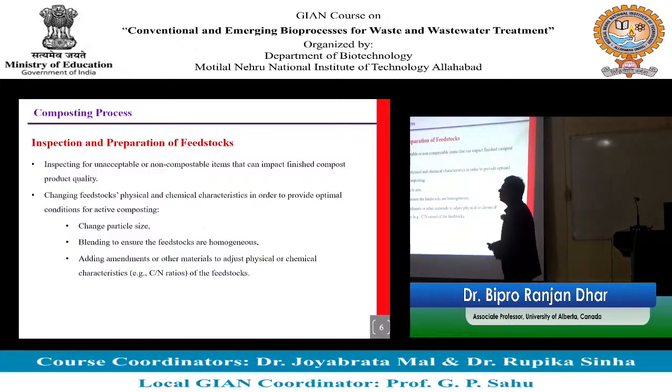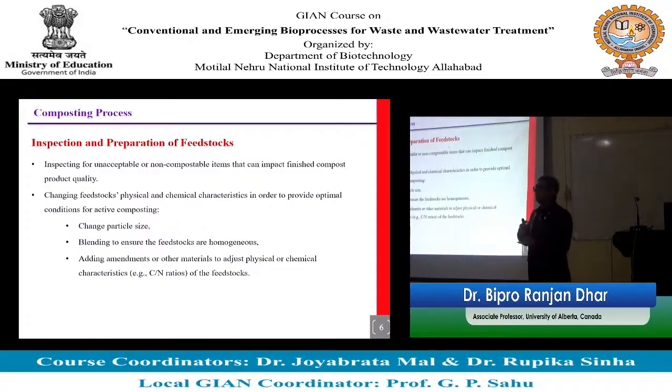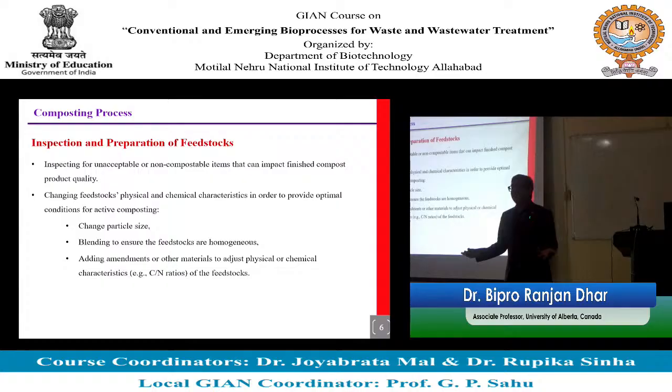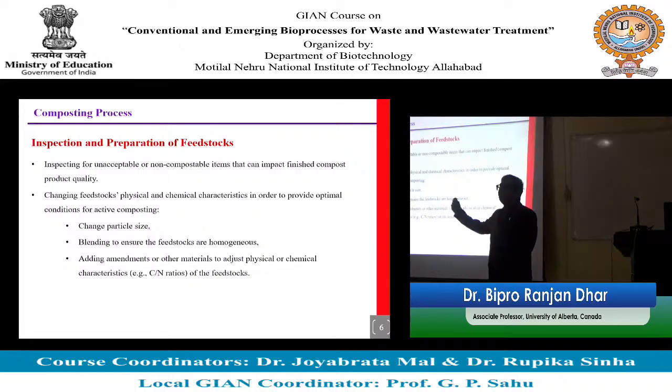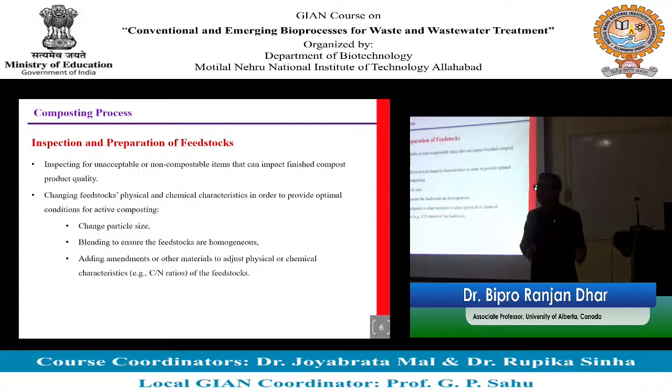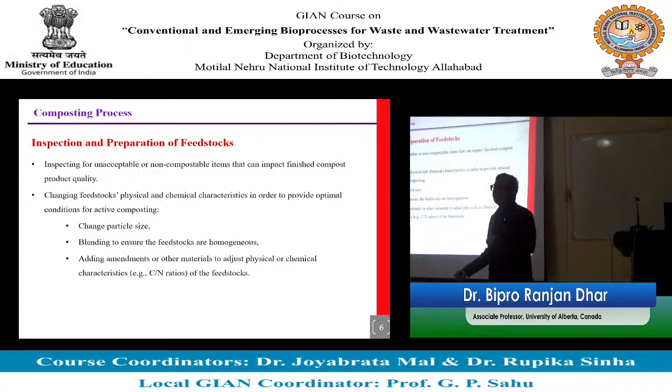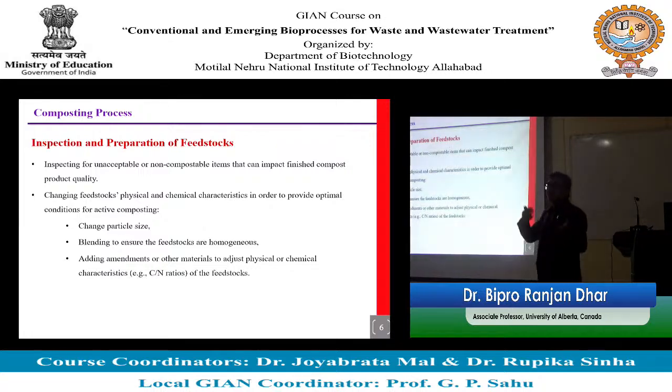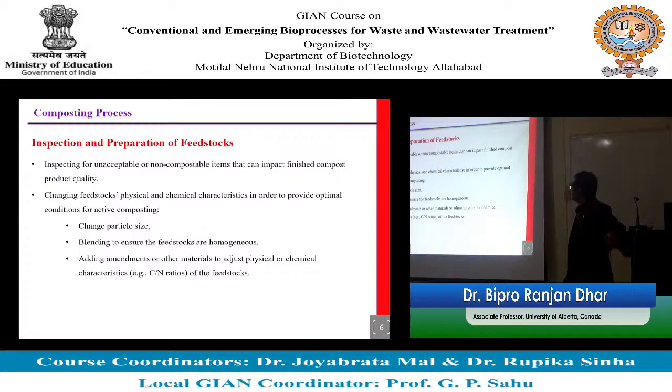Inspection and preparation may include different steps. One thing I mentioned is mixing different types of feedstock to achieve the desired carbon to nitrogen ratio. Another thing could be particle size. If the particle size is too large, your composting process is going to be very long, and you don't want that, especially when you are limited by footprint, right? In that case, you may go with a pre-treatment process such as grinding to reduce the particle size, because microbes cannot break down large particles. So sometimes you need some sort of pre-treatment.